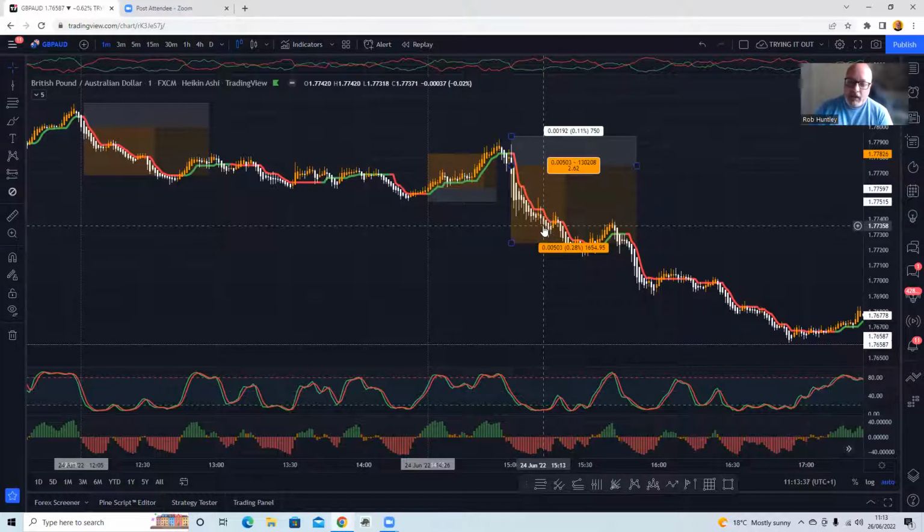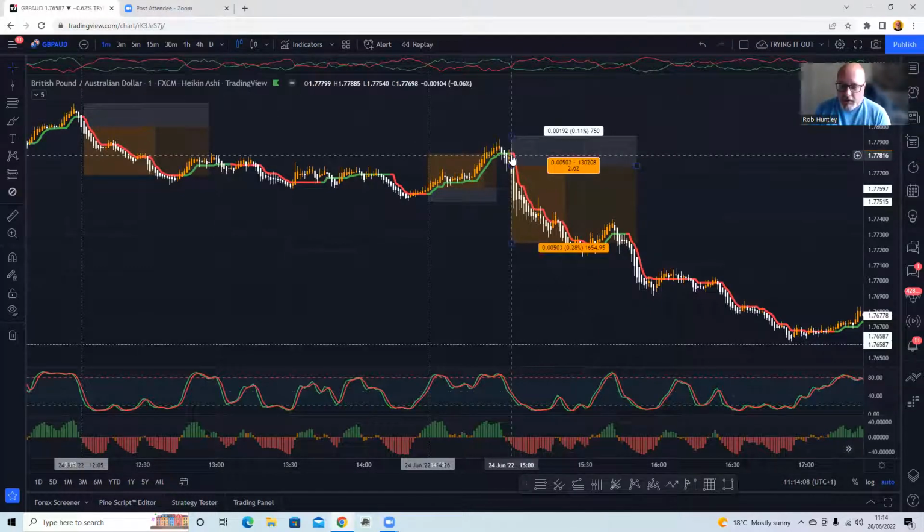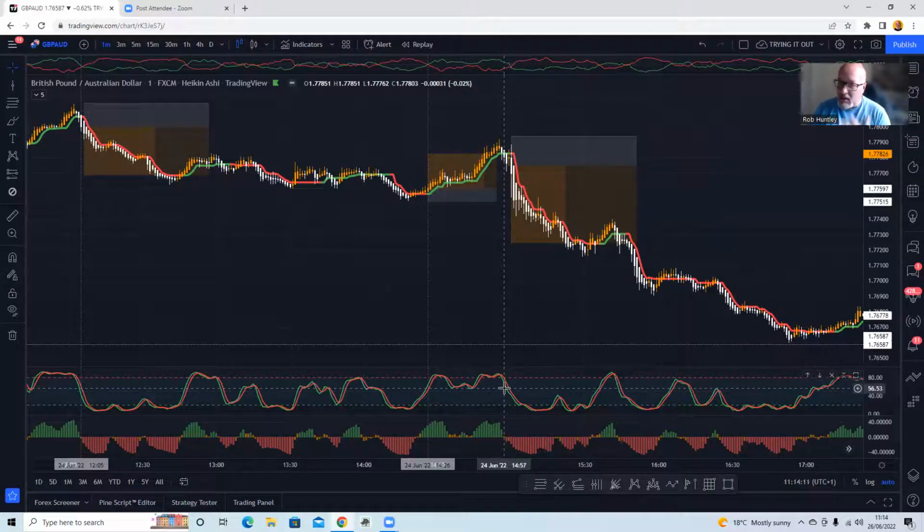So that's just for that element there. And that again wasn't a long period of time. What time was that? That was 3 o'clock to just gone 20 past 3. So 20 minutes for 50 pips. So what's that, 30, 23, 50, that's 100 odd pips just from the 1 minute time frame, based on just looking at these indicators. So it's the Vortex, the Xtreme Trend, the basic standard stochastic, and the QQE threshold.